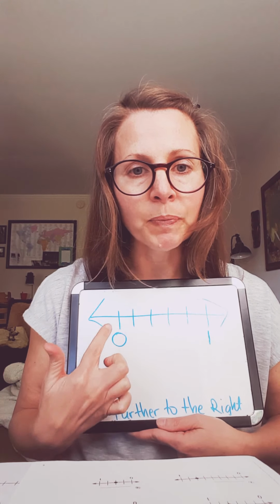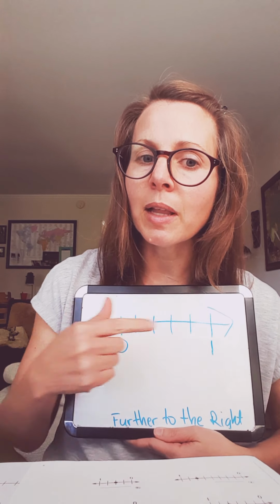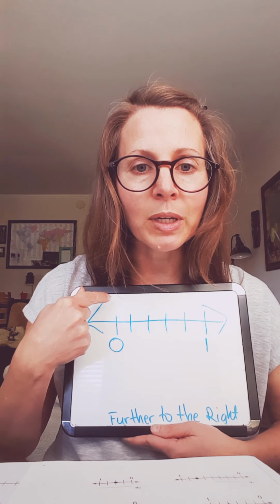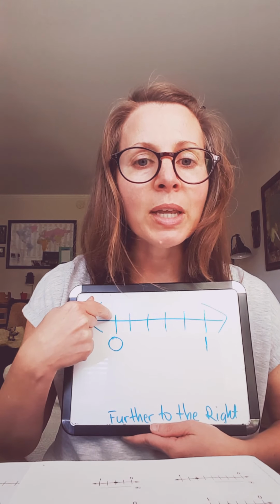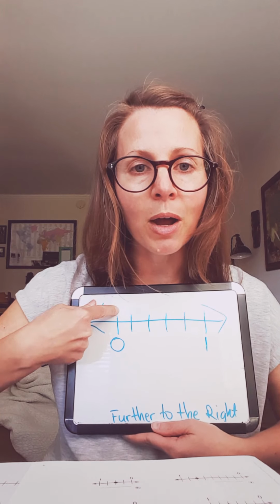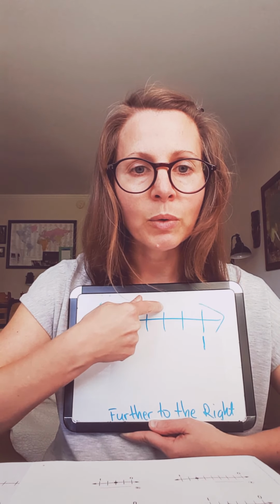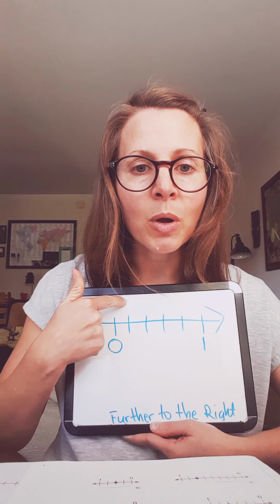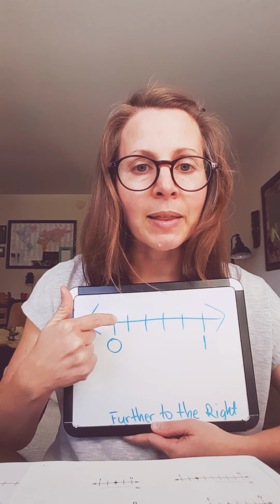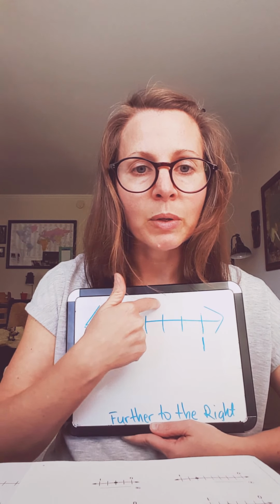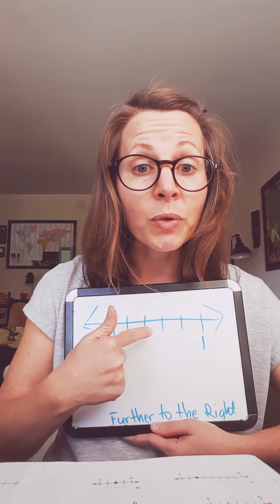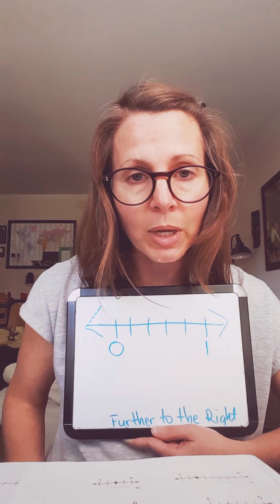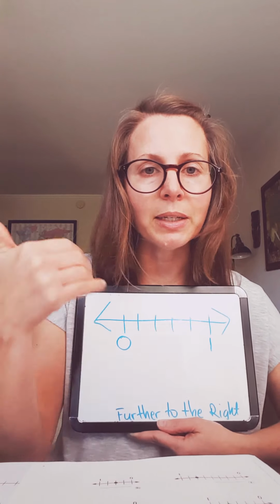Okay? So for example, let's figure out how many equal parts this line is divided into. So we start at 0, but we don't count 0. 0 is nothing, right? So you can't count this 0. It's more of a hopping off point. 1, 2, 3, 4, 5. 5 equal parts. So we know that 1 hop will be 1/5. And let's say 3 hops, 1, 2, 3, will be 3/5. So 3/5 is further right on this number line. We know it's bigger than 1/5. So just keep that in mind. That applies when we get into mixed numbers too.